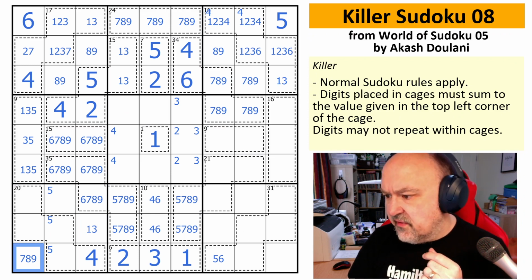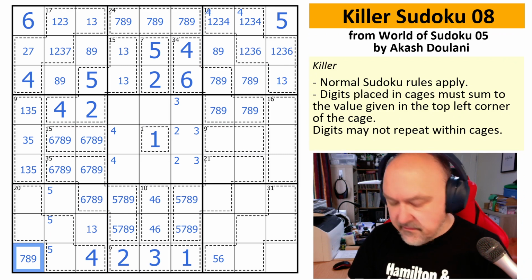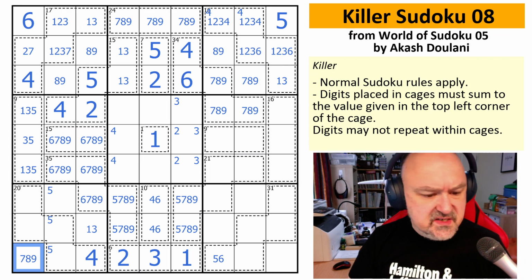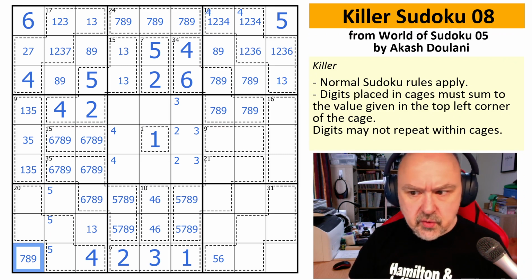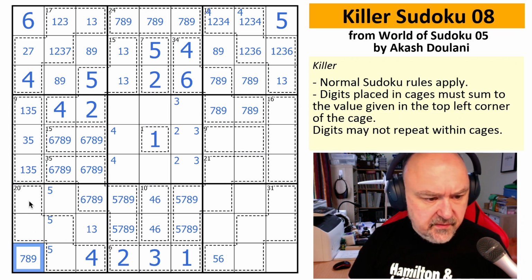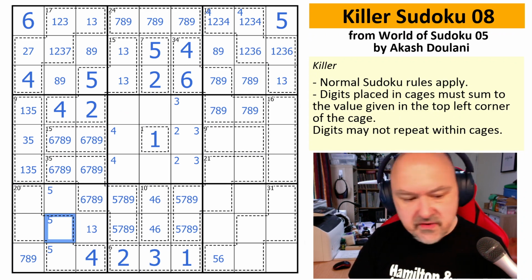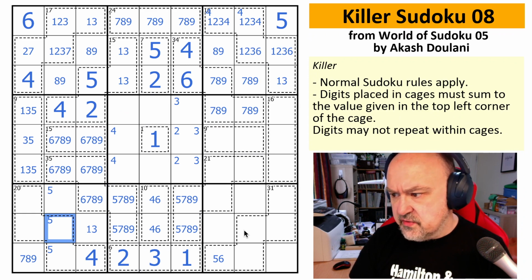What is 20 in 5? So 20 in 5, there's half a dozen different options. All but one of them requires a 1. Now, if I was to put a 1 in the cage, it would have to go there. I can remove any option that doesn't use a 4, so that gets rid of 2 of them. So I'm down to 1, 2, 4, 5, 8; 1, 2, 4, 6, 7; 1, 3, 4, 5, 7; and 2, 3, 4, 5, 6.